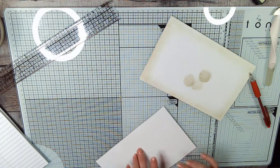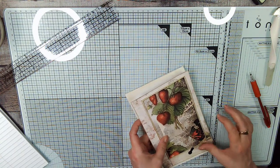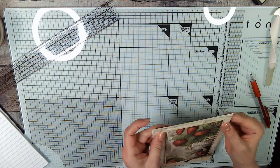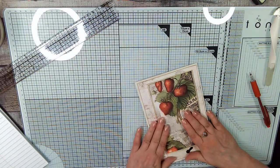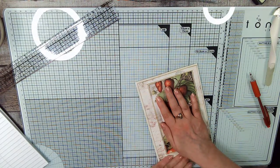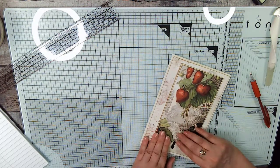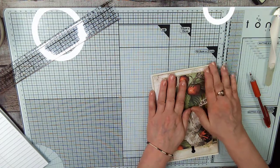Okay, let's see if I can do a better job this time. I had it, and then I accidentally moved it when I was smooching the glue around. This time, I'm going to make sure and hold it really well. You want to make sure that the glue goes down especially well here. We just have to lift our closure up a little bit. It'll hold that shut. And so our page is done.